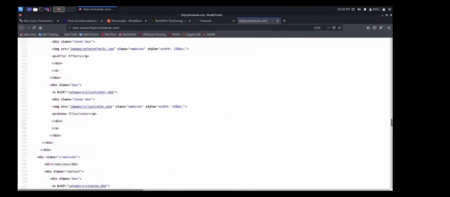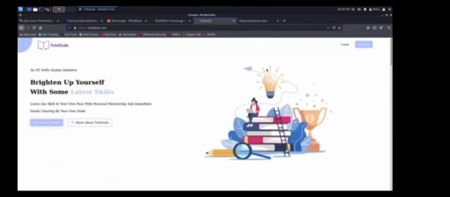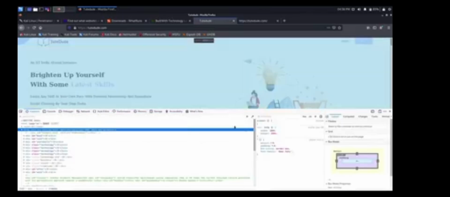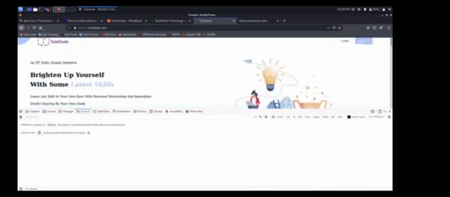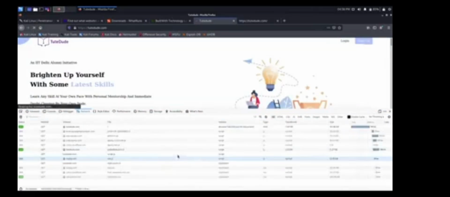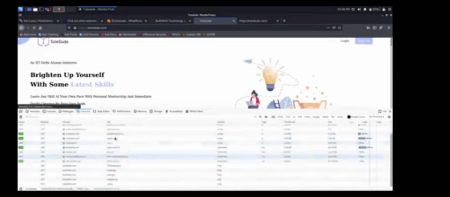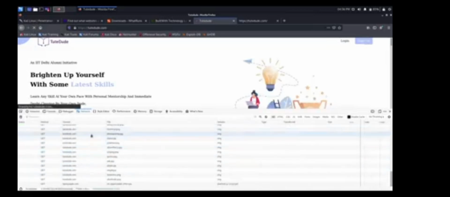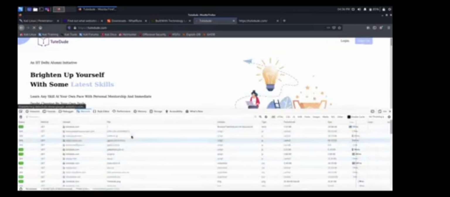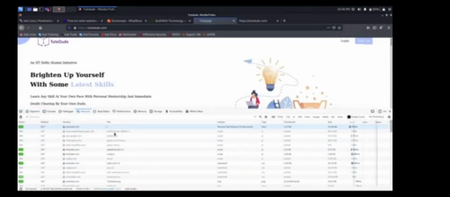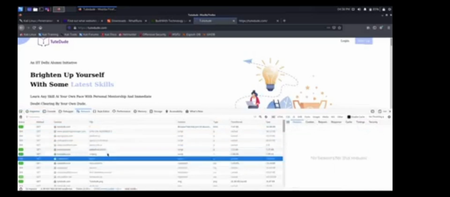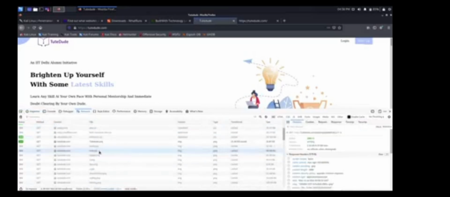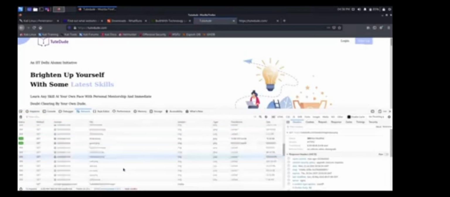But now, if you want to go a little bit advanced, the next thing that you can do is right click on a website and click on inspect element, basically. What it does is it opens the developer console, and now you can have a whole lot more details about it. If I wanted to know what kind of requests the website is making, as we move forward in the course, you will see how important this is as we are using Burp Suite. But if we just come to this section, we can see that the website is using a whole lot of technologies here. As you can see, we are gathering these JS files. You can see this jQuery file. Then there is this AOS script.js, multiple kinds of CSS files, the image files, etc.